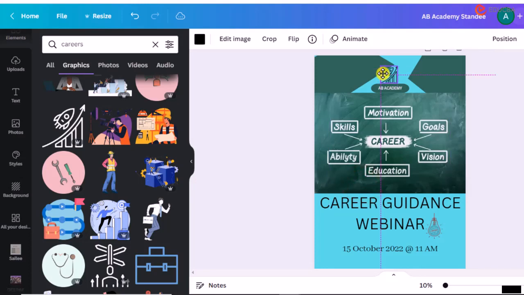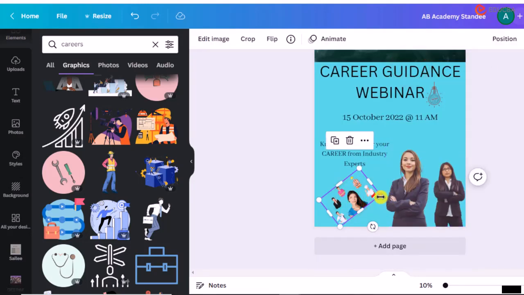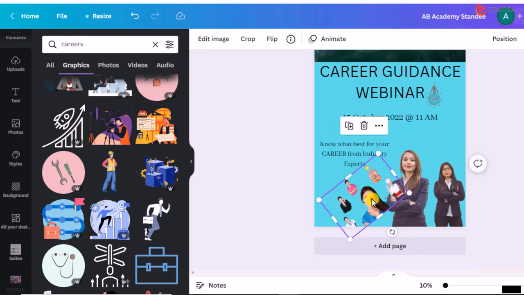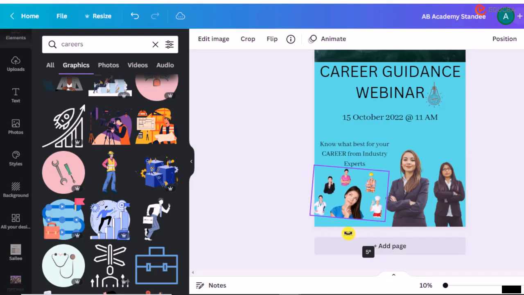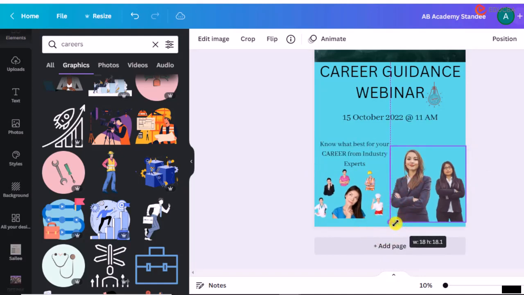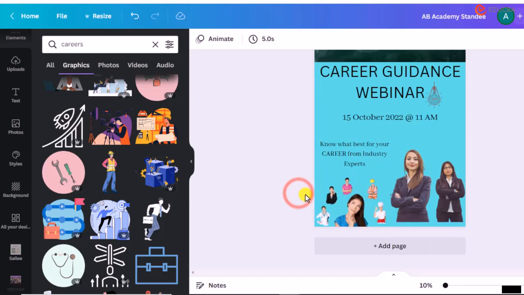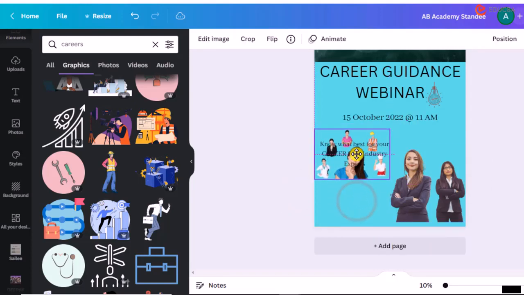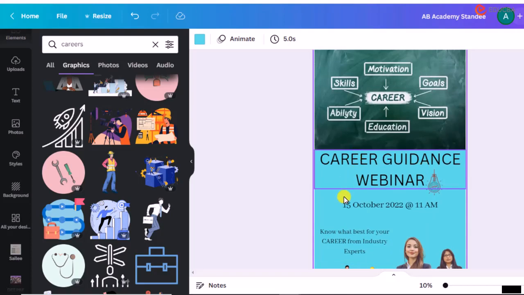Okay, 1 second. Yeah, okay, even this is great. Or if you want to place it somewhere like this, even that is possible. So let's keep it like this.